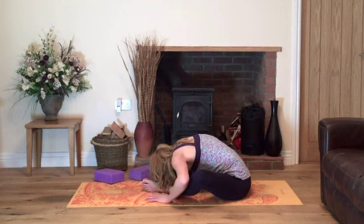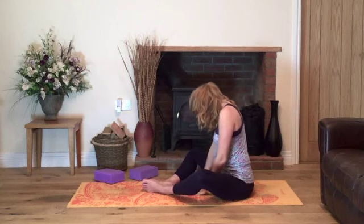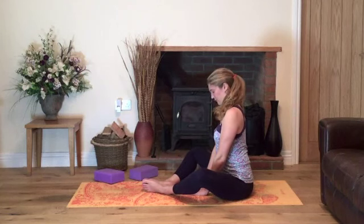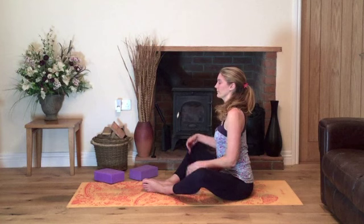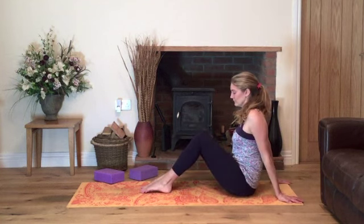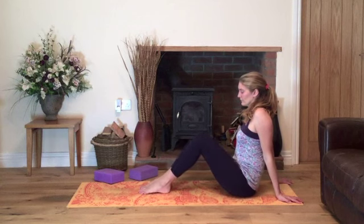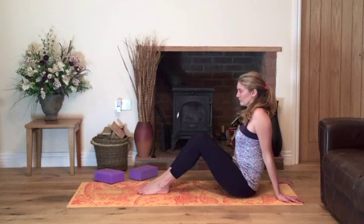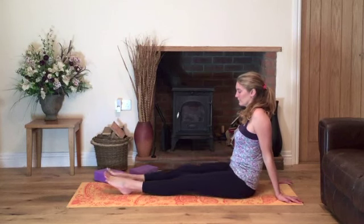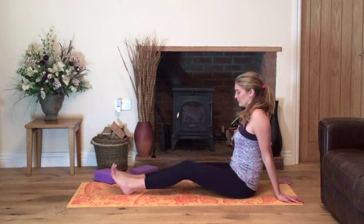And now on your next breath in, sliding the hands underneath you, support the weight of the body. Gently come up nice and slowly. Last thing is your head. We'll support the outside of the knees, draw the legs in. And we'll very slowly rock the knees from side to side, nice and gently, just relaxing the legs. Relaxing the hips, relaxing the stretch. And then we'll straighten the legs and walk out the knees, or give the knees a little wobble, whatever feels more comfortable.